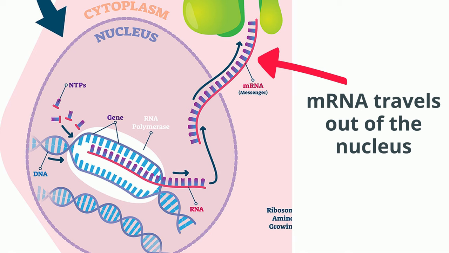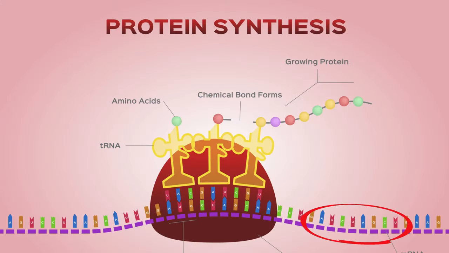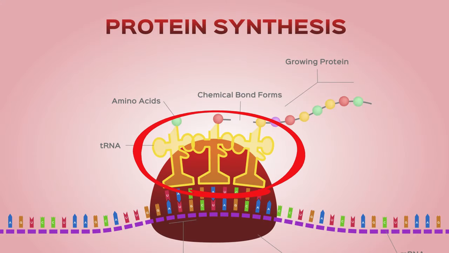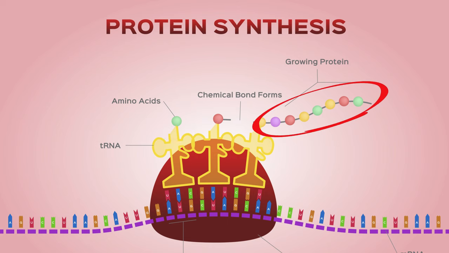mRNA or messenger RNA that has been created at the nucleus leaves the nucleus and travels to the ribosome. Next, tRNA then travels to the ribosome and reads the mRNA in triplets called codons. The tRNA has an amino acid attached to one end. As the tRNA reads the mRNA, the strings of amino acids are put together in the correct order and create a protein.